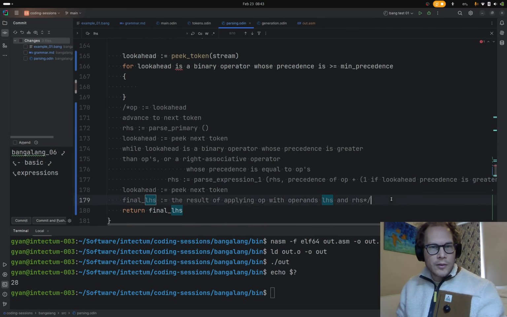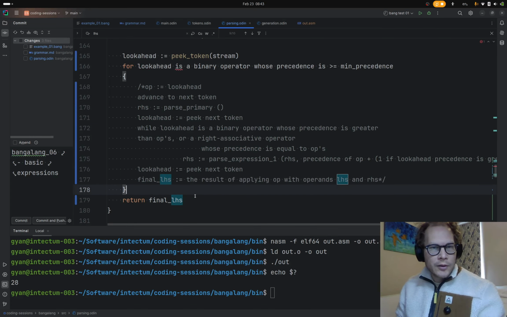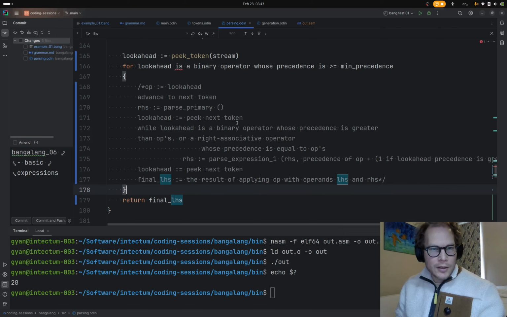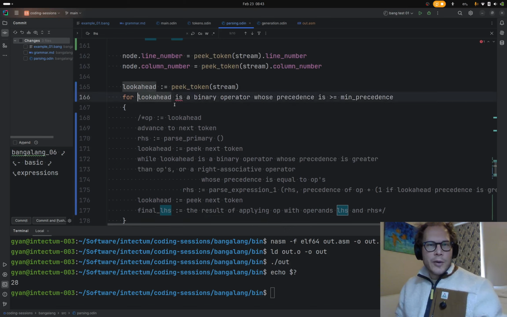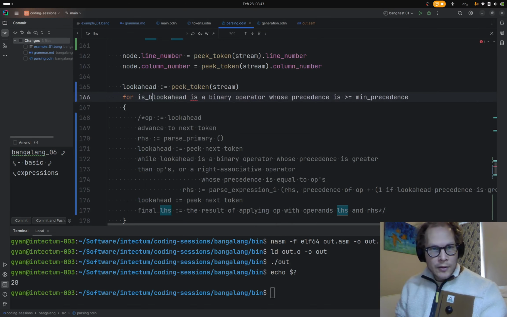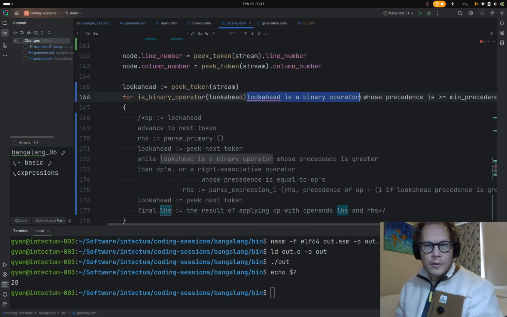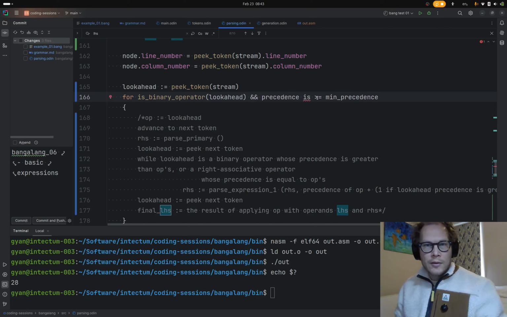So when we go back up here, this is all the body of the loop, I believe, right down to assigning LHS. Yes, it's all within the loop. Great. So look ahead is a binary operator. So is binary operator look ahead, and the precedence is greater than or equal to min precedence.